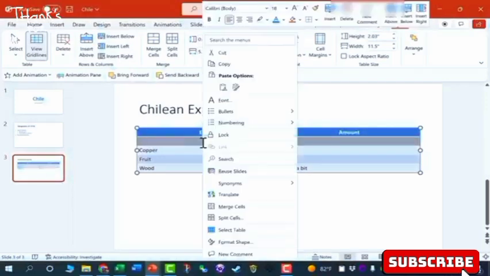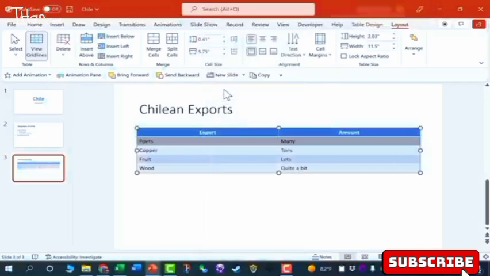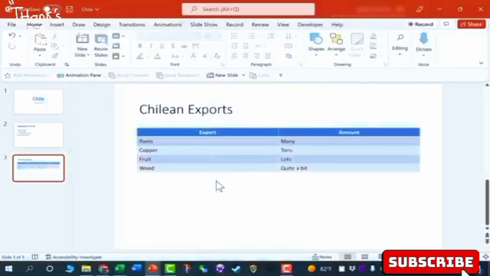Now I can right-click on that empty row and paste in the poets row that I had cut. You can do similar things with columns. Now I'm sure you noticed when I inserted this table, it came in with some table formatting, including some shading that makes it easier to read the data.